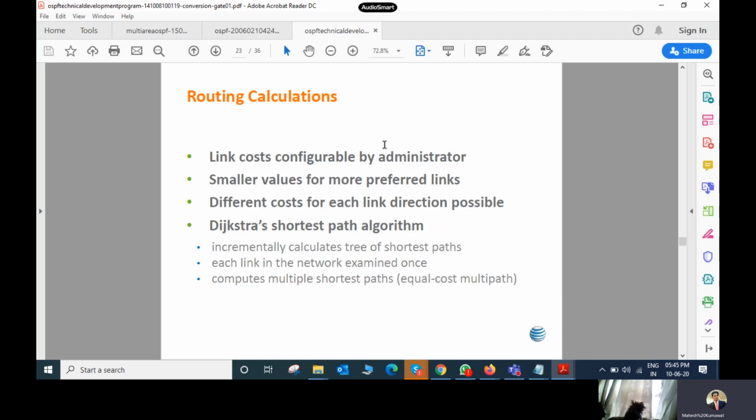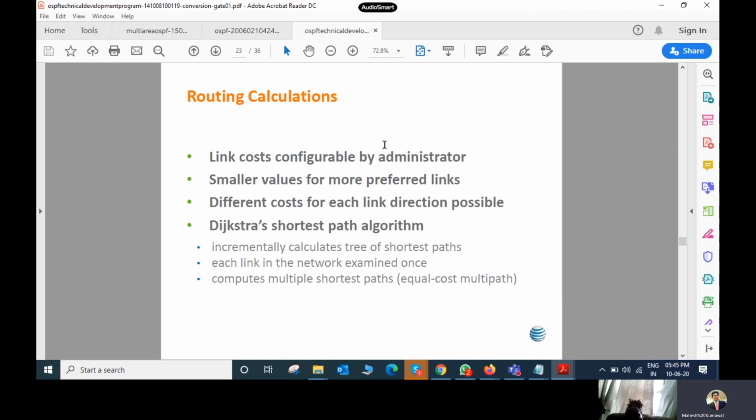Smaller values are for the more preferred links. There are specific values for particular links. Suppose for 100 Mbps there is some value, and for a 1 gigabit link there is another value. A different cost for each link direction is also possible.